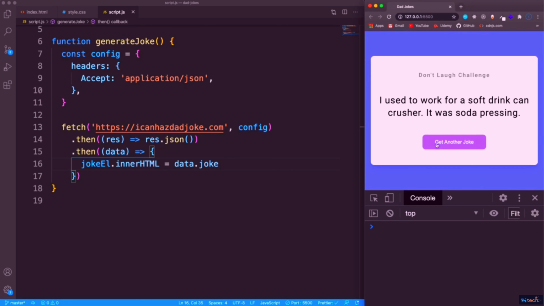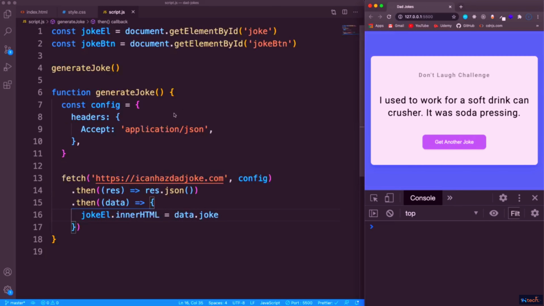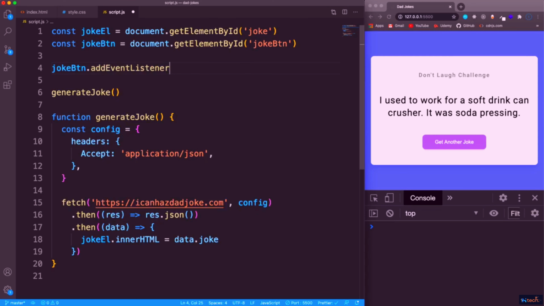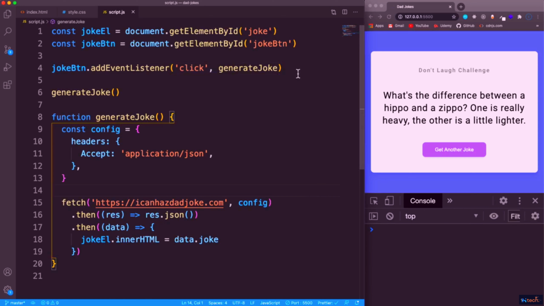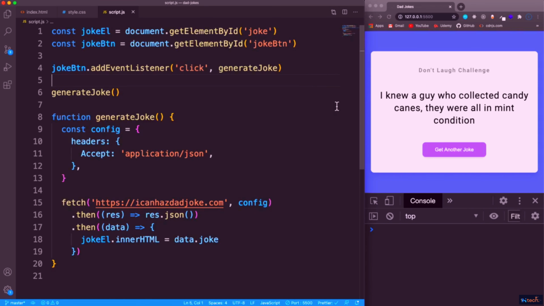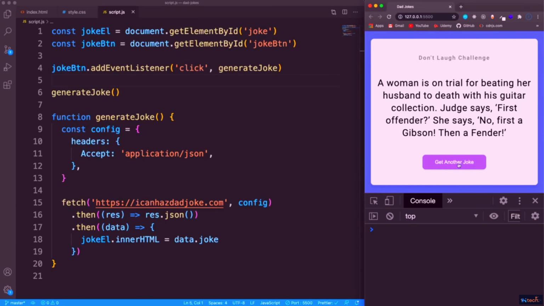The next thing that I want to do is just hook an event listener up to this button so that it calls generate joke again. So let's go up here and just say joke button, add an event listener on it that we want to listen for. As soon as I save that, we get a different joke. Whenever we save, it's going to call this function, but also if I click this button, it'll give us a new one.